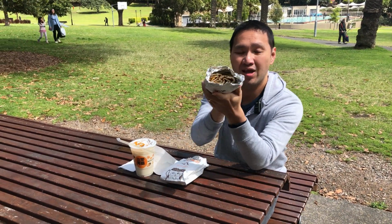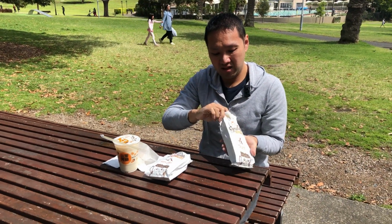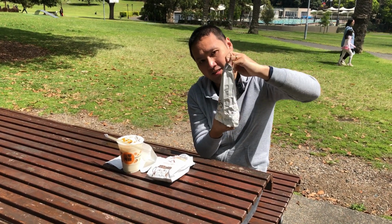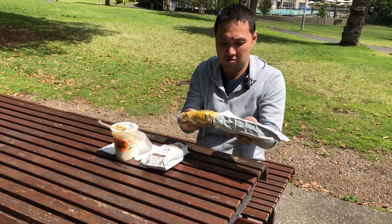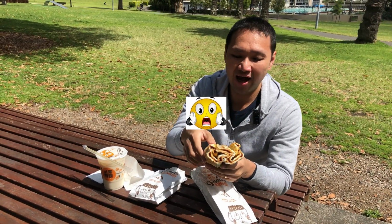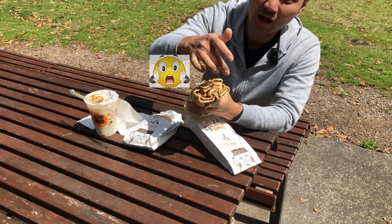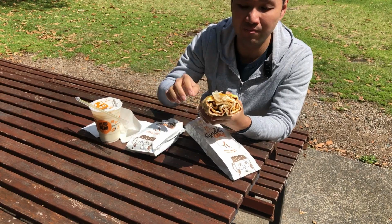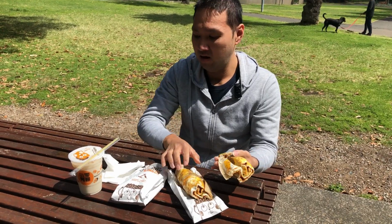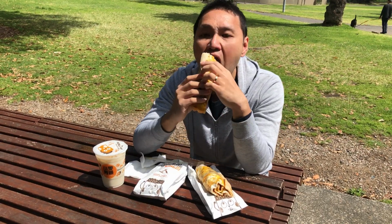It looks so big, guys. If you can see from inside, it's so big. All right, let's open up. Look guys, it's quite a big crepe. You can see on the top, I got egg as a layer as well. Inside, I get the sauce and the egg, but I haven't seen the spam yet. So let's bite the first one and see. They cut it in half. This looks like a kebab, but it's made of crepe. There you go. Let's get the first bite.